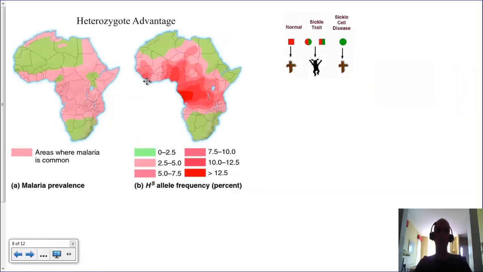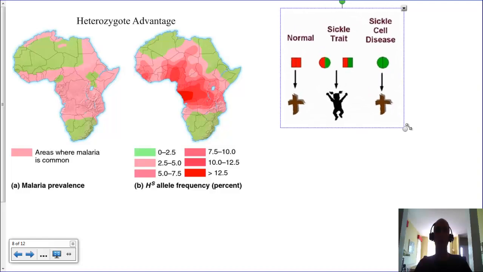And another example of that, differential gene expression and genotype, is what's called heterozygous advantage. And in this case right here, we have sickle cell anemia. Sickle cell anemia causes blood cells to have inappropriately shaped hemoglobin molecules. And those exposed to low oxygen cause the red blood cells to sickle, and hence the name.